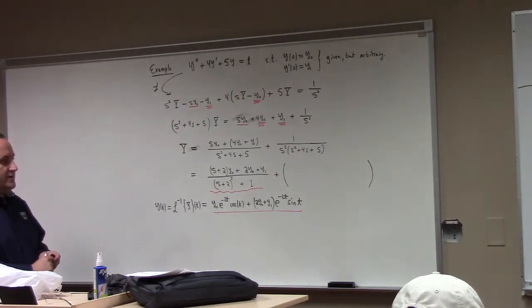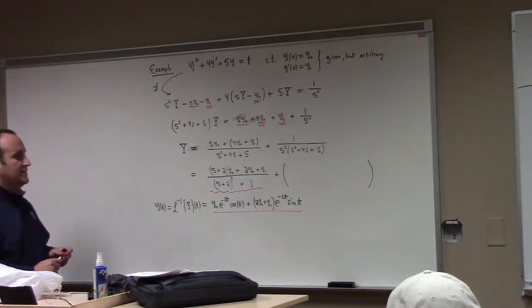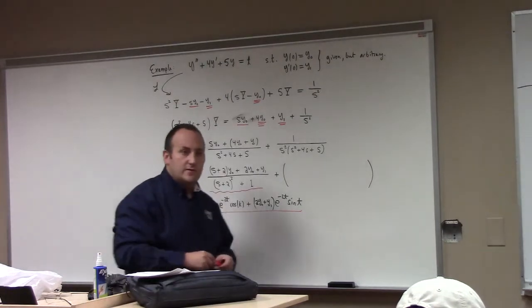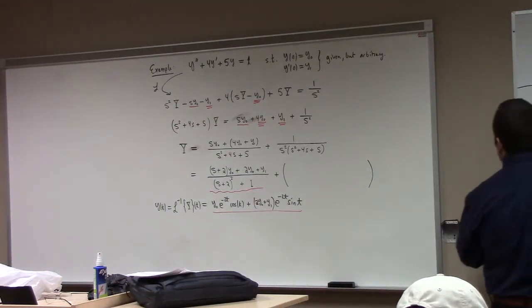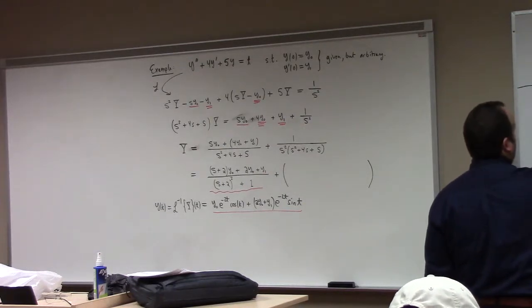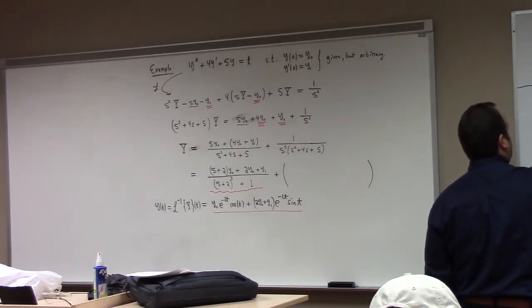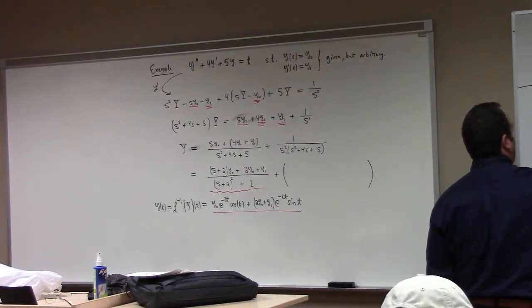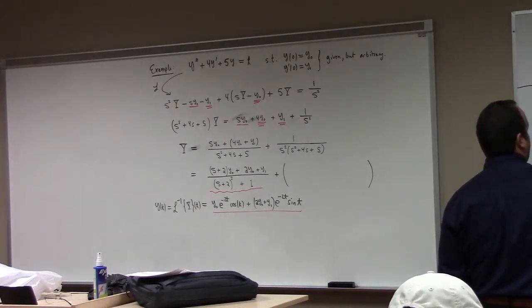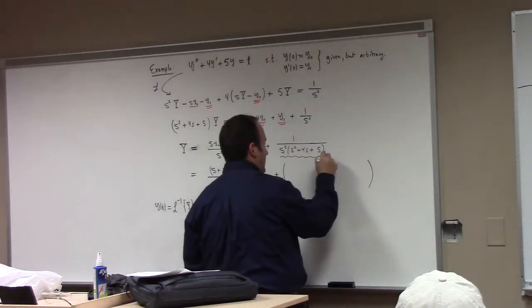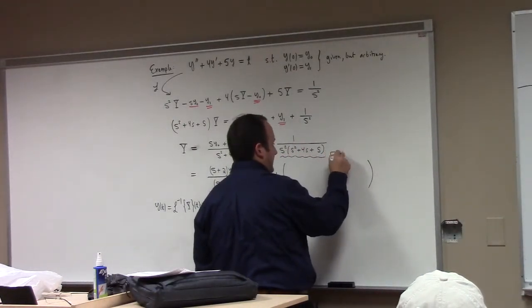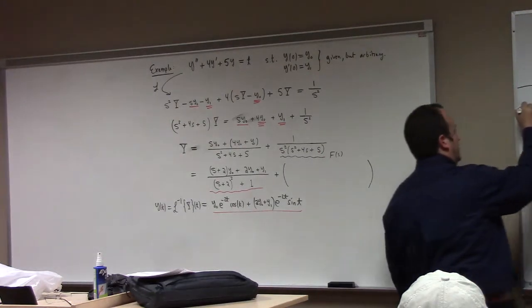Okay, so let's take care of the other looming question, which is what about that 1 over s squared times s squared plus 4s plus 5? Well, there we need to use partial fractions, right? So this other piece, 1 over s squared times s plus 2 quantity squared plus 1, really, right? So let me call this thing f of s, let's say.